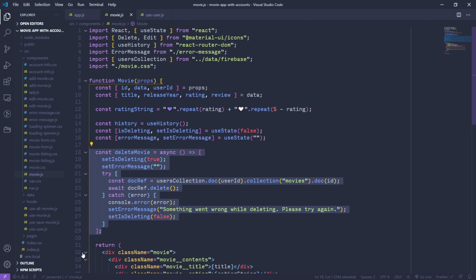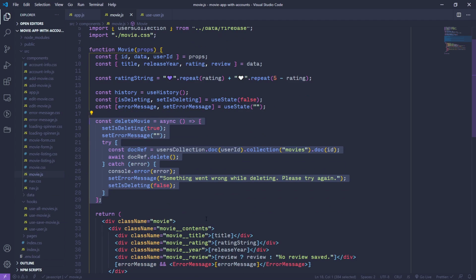Even if we don't use it in multiple places, it can be useful to take this logic out of our component here so that, when we think about it, we don't even have to worry about the details of how the delete movie works. We just know that our hook, we wrote it, we guaranteed that it was working at the time. We don't really have to think much about it. We can just focus on the rendering when we're working on our movie component.